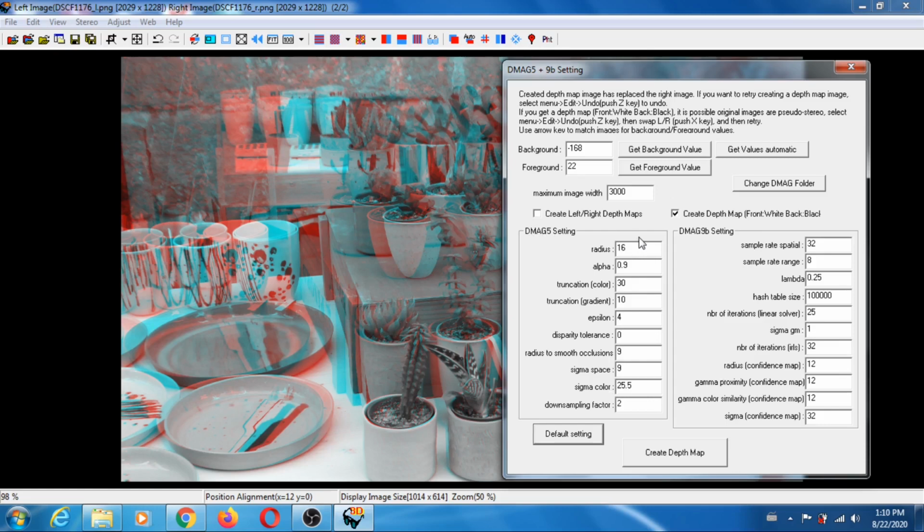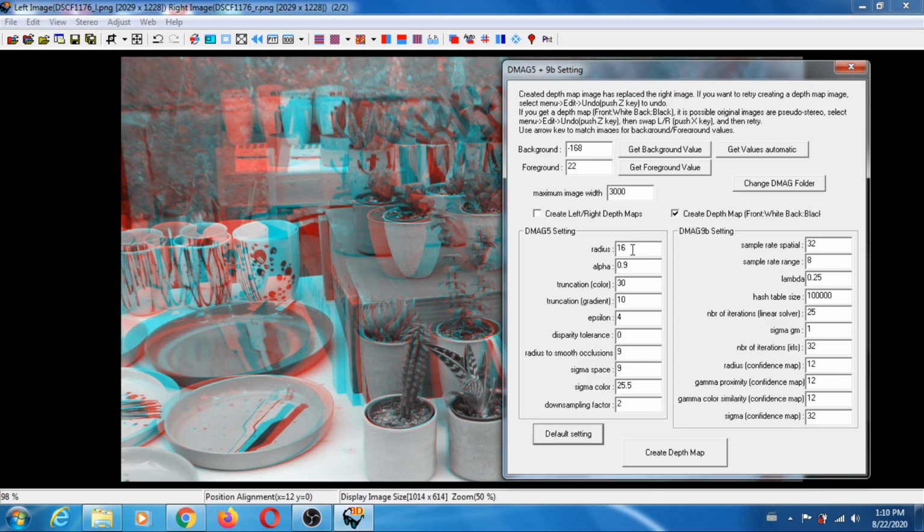But for this video, I'm just going to tell you that the most important setting for DMAG5 is probably the radius. The rest you don't really need to worry about. So here the radius by default is 16. For this image you can probably go to 32 because it's rather large. I would use 16 if my image was 1024 pixels wide.